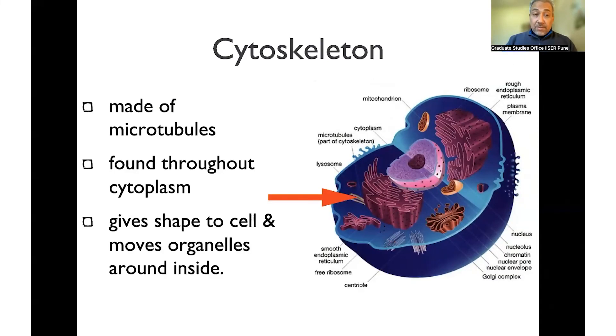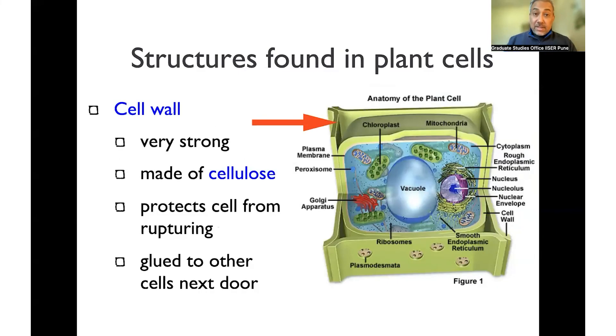We have the cytoskeleton itself, that is made up of multiple components. All of this we will come to when we talk about the cytoskeleton later. But the cytoskeleton is again an integral part. It's also integral in keeping many of these organelles and structures in very distinct locations inside the cell.